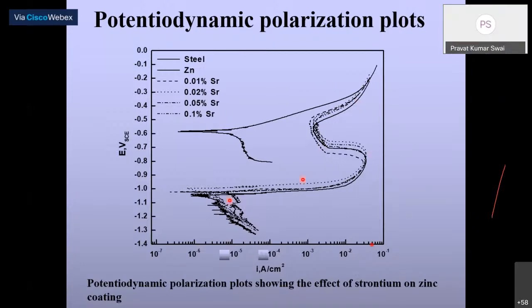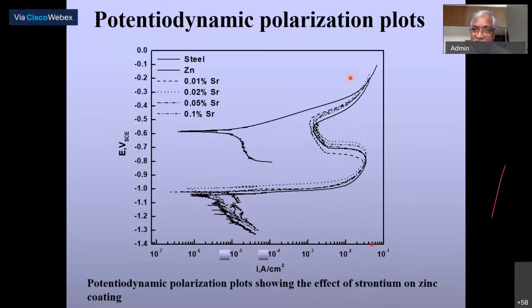But you can understand one thing: steel has this particular potential. The zinc coated one has this potential, because zinc is used as a sacrificial anode, so it has minus 1.1. That looks fine, no problem. But what is this? It's a problem. When you look at this sample in the microscope, you find that at this point no coating was remaining.